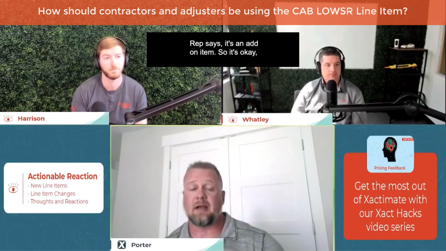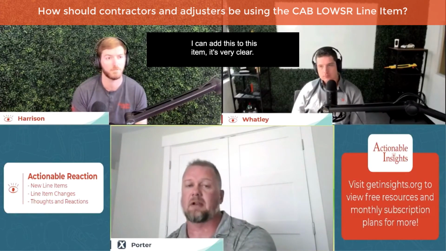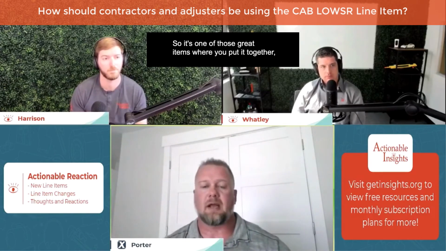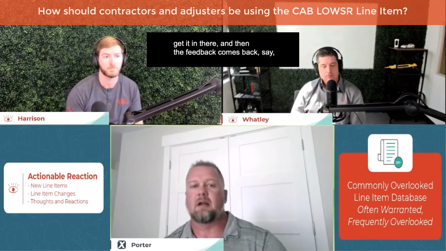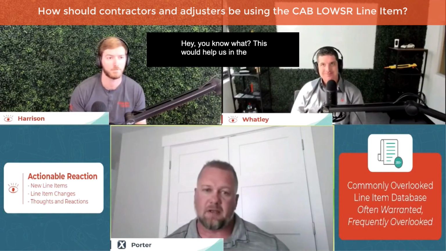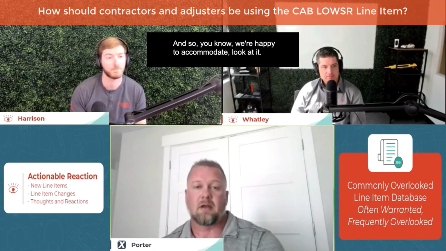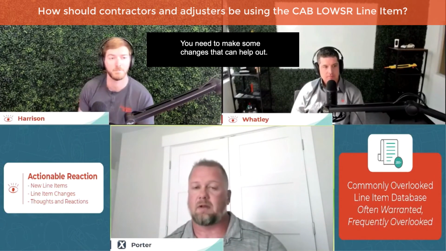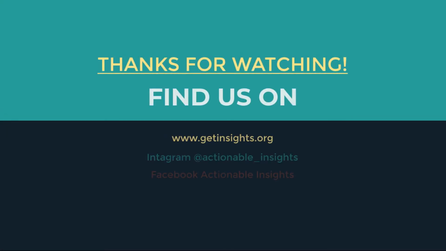Now it's very direct, it says it's an add-on item. So it's okay, I can add this to this item. It's very clear. So it's one of those great items where you put it together, get it in there, and then the feedback comes back, saying, hey, this would help us in the actual field. Yeah, do this job better. And so, we're happy to accommodate and look at it. If you need to make some changes that can help out, let's do it.